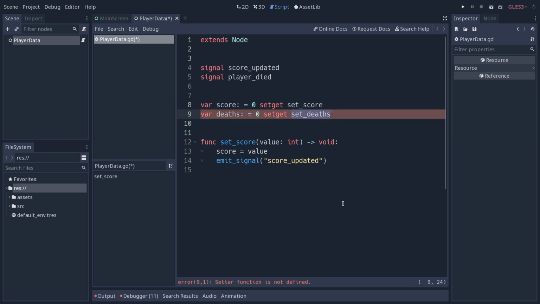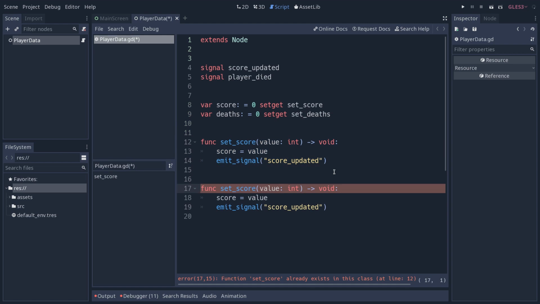Note that the convention for setter and getter functions is to call them set underscore followed by the name of the variable, and for getters, get underscore name of the variable. So I'm going to copy and paste the set score function and rename score to defs in here.